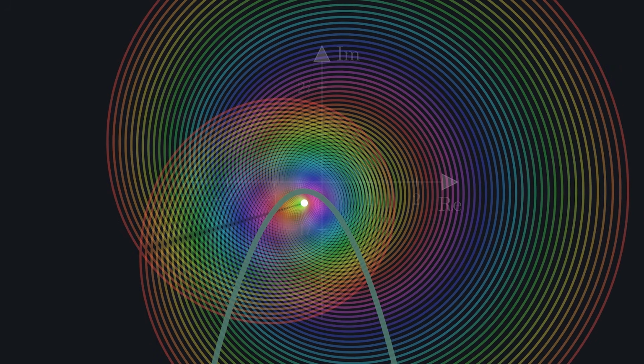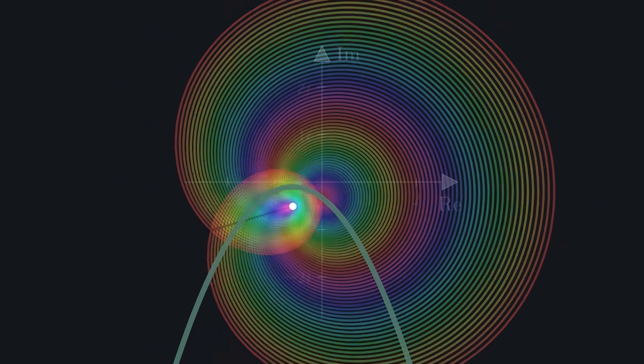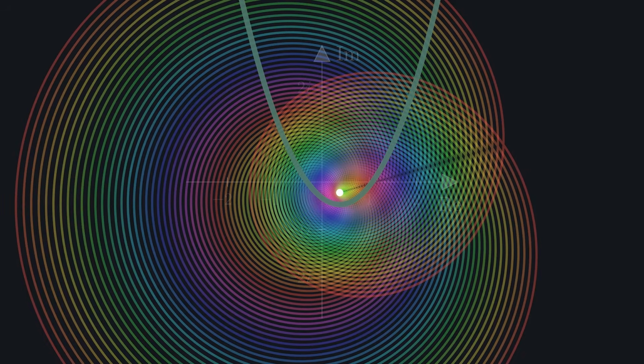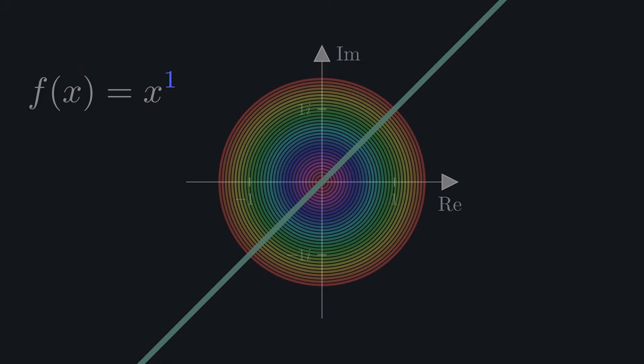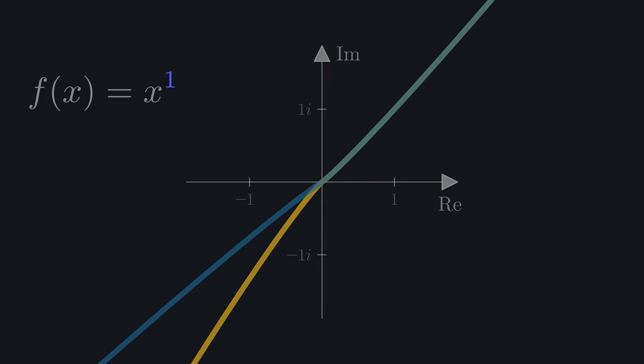And now that we're a bit more familiar with this way of graphing and how it behaves, we're ready to go back to the experiment we started at the beginning of the video, varying the power we raise a single instance of x to. We'll start with a simple f of x equals x, and for this regular line, the curves formed from complex values of x would just be concentric circles, like we've seen before. Let's remove them and take the power up a notch to 1.1.